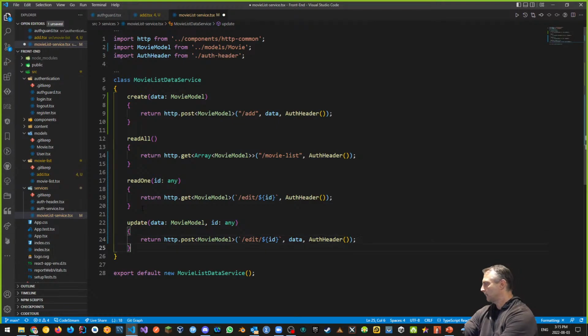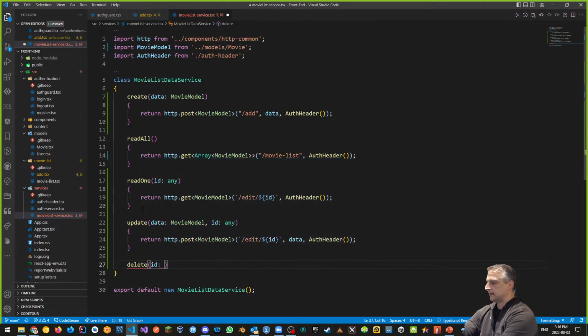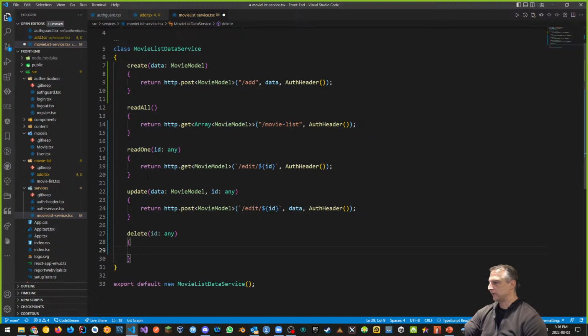That's for the update. And finally, for the delete, I'm going to pass in an ID of type any. And for this one, I'm going to do a HTTP GET request, like so, where I pass in the movie model, and instead of edit, I'm going to put delete.